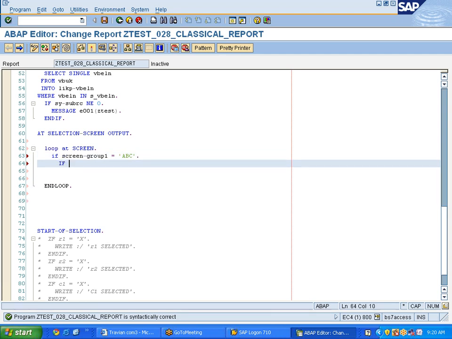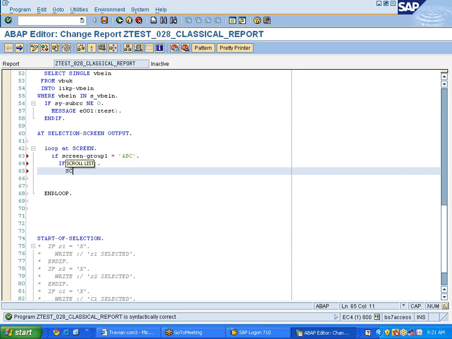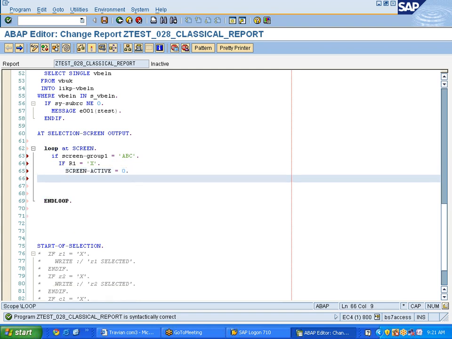And if radio button R1 is selected, that means radio button R1 is equal to X, I'll say screen-active is equal to 0. So I will write the code first and then I will try to explain.